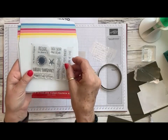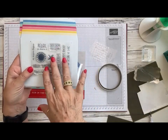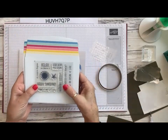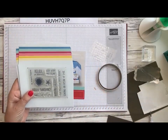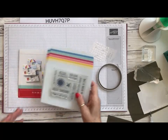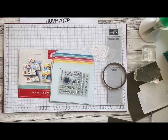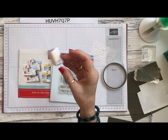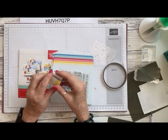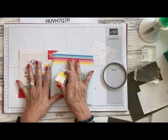It will come with its own stamp set, and this is nice because you're going to get a different stamp set every month. You're also going to get a little ink spot, which is a miniature version. It's a small square that you'll get in the kit. Hang on, let me grab it so I can show you what it is. This particular month, it is Daffodil Delight. And the nice thing about these is that if you're traveling, or if you live in a place that you don't have a lot of storage space, these kits are perfect.